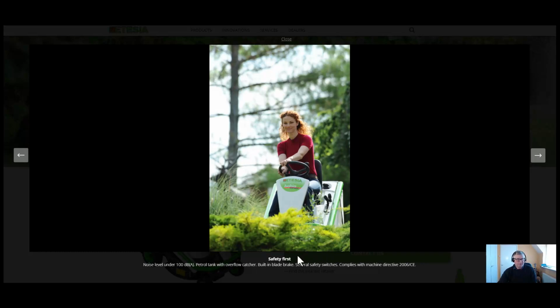So talk about safety here. Noise level of under 100 dBA. Now they do an electric model. It's a lot of money. I personally wouldn't bother with it. I think it's about £15,000. It's a lot of money with about 3 to 4 hours of grass cutting time. So to my mind, it's not brilliant and not practical. So I would stick with the petrol models.